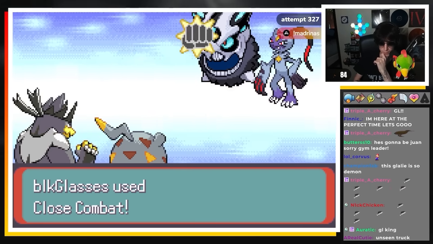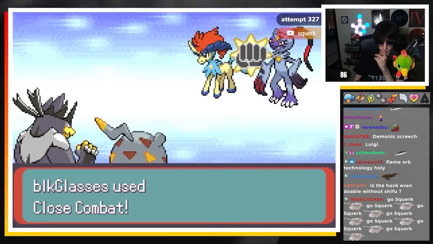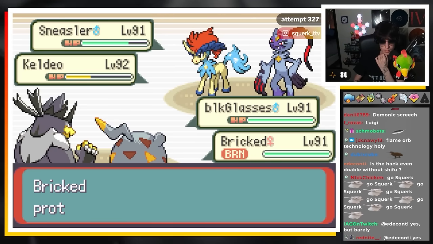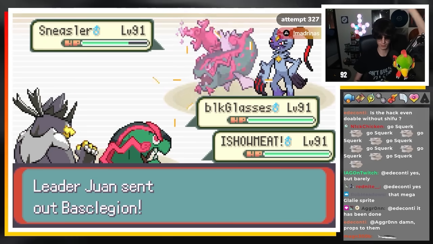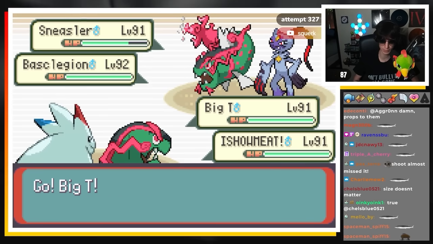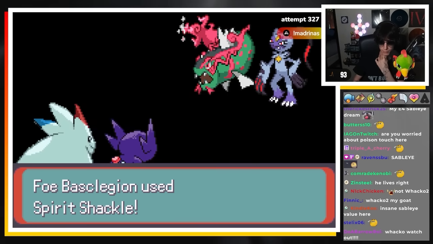Urshifu takes the instant KO on Glalie with a Close Combat as Togi lands a Fake Out on Sneasler. Urshifu fires a second Close Combat into Keldeo, while both of Juan's Pokemon fire into Togi as she Spiky Shields. Keldeo falls to the third CC as Togi swaps into Basculegion on Sneasler's Close Combat. In comes Juan's very own Basculegion, who sees a fast KO on mine with Spirit Shackle. Urshifu swaps into Togekiss on the incoming CC as I sack Wacko 2 the Sableye to Basculegion.